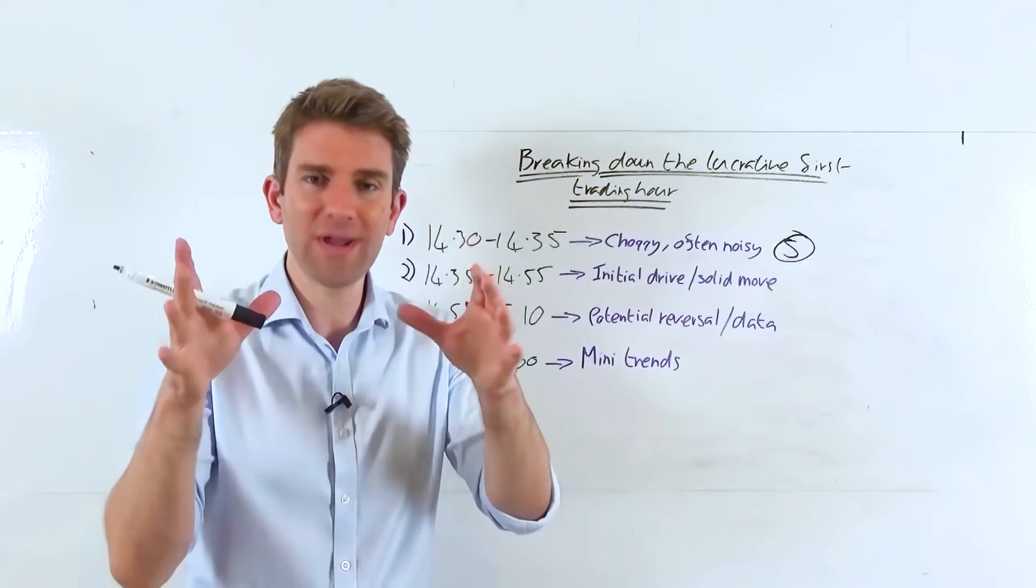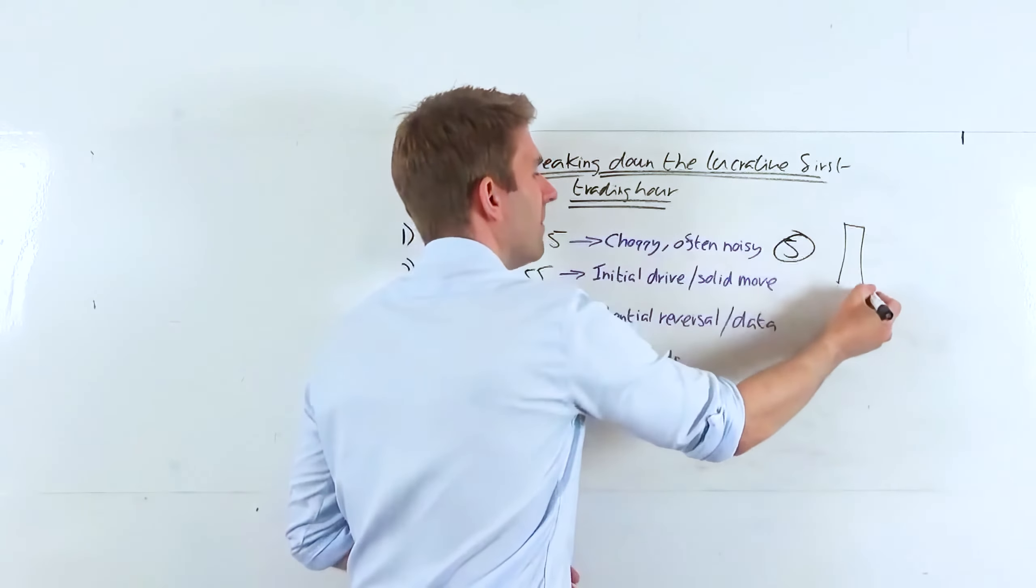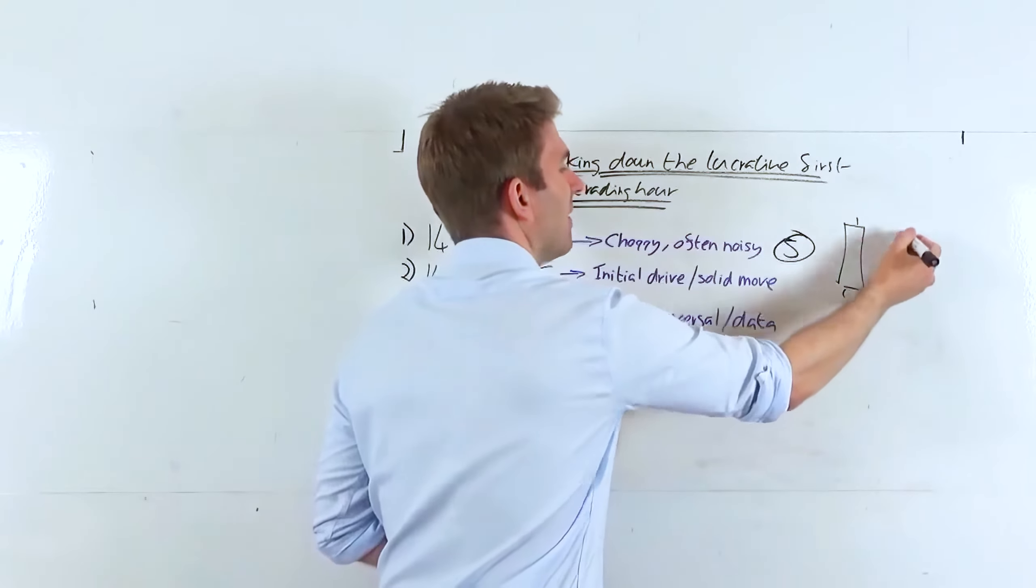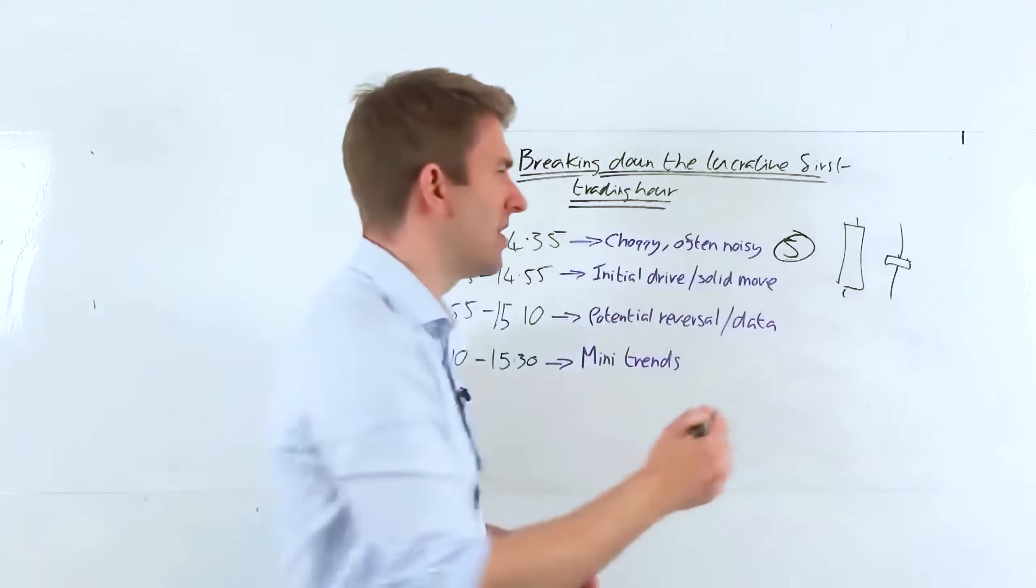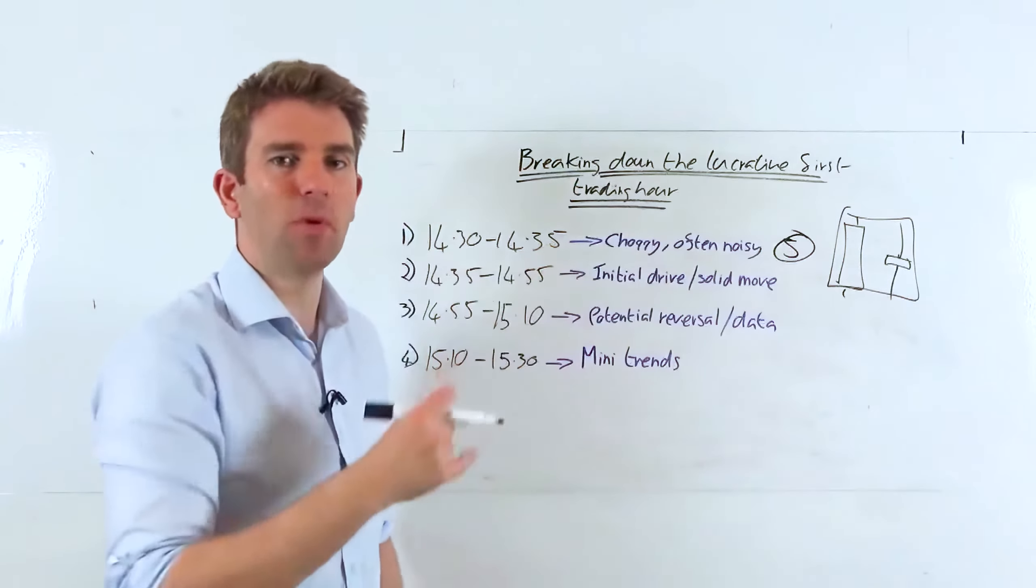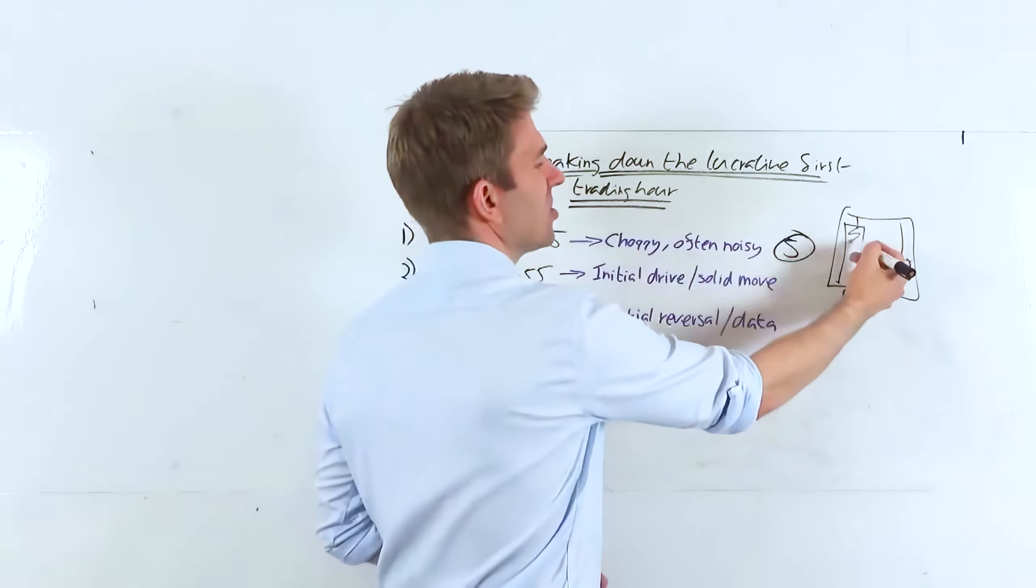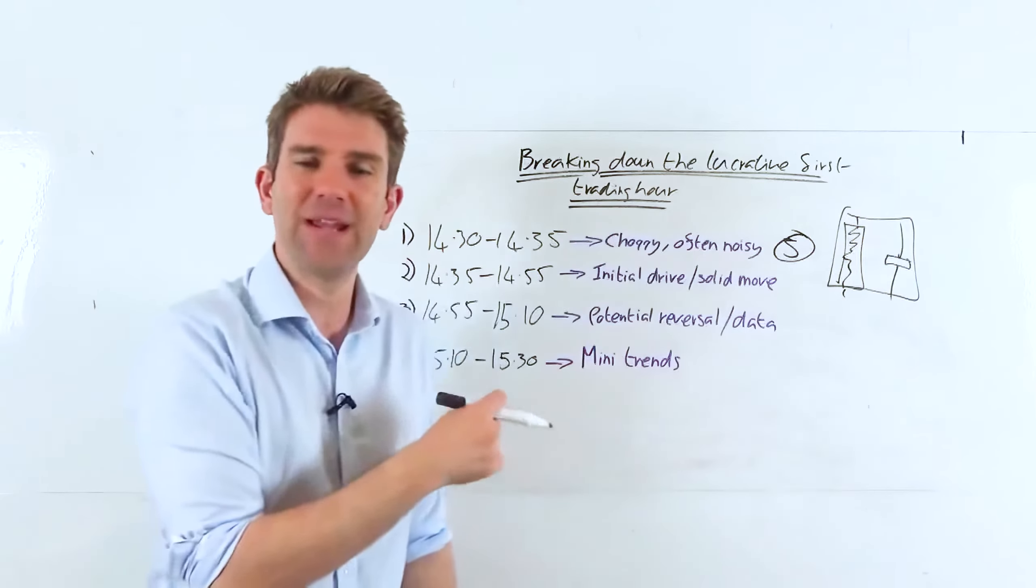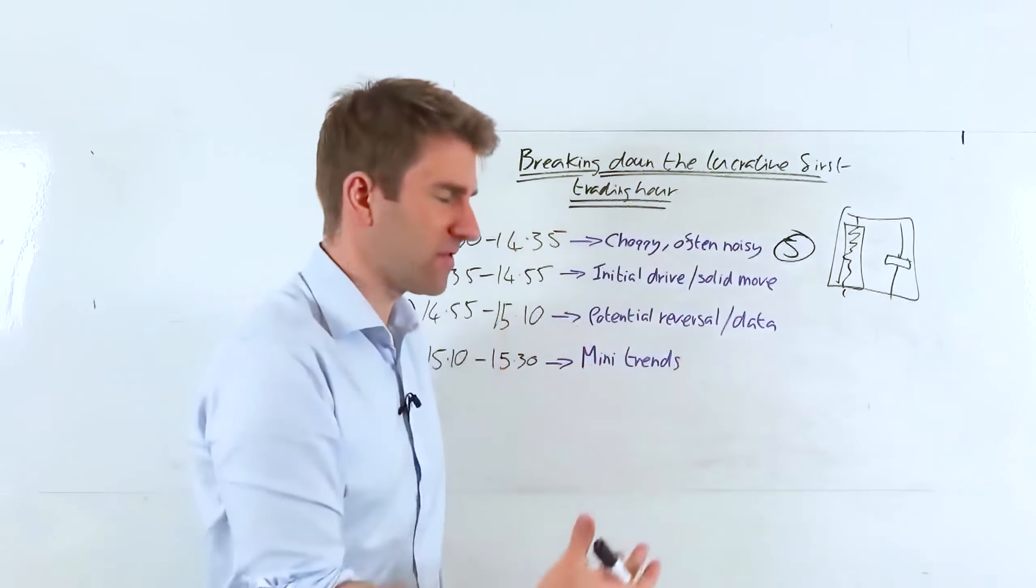Just spend that time focusing. What is happening? Where are we? What's going on? Do we have a clear kind of drive happening on the candle? Or are we having a drive that's fading and we've kind of almost got a doji type scenario where we've got a bit of indecision? How big is that first five minute range? How big does it relate to normal? You can start to get a little bit of a picture of potentially what's going to happen. And it's worth sacrificing potentially some profit in that first five minutes to give you a much more of a better head start after that first five minutes.